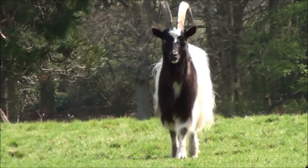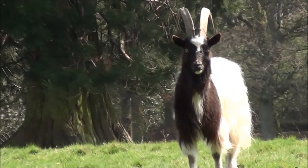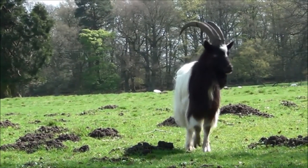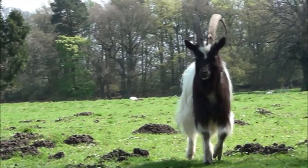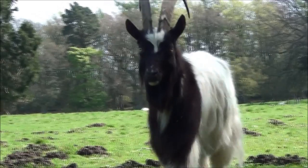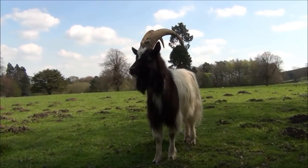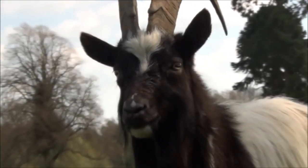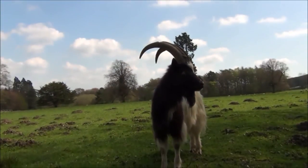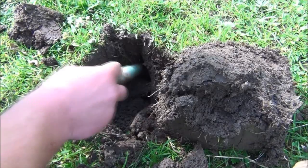Look at this fella, what a devilish looking goat. Absolutely awesome. What an excellent, evil looking creature. Those horns are simply awesome. I just hope he doesn't butt me with them because he's getting awful close. You can tell it's a goat by the eyes. And also because of the fact that it looks like a goat. What an awesome goat. Look at that. The devil rides out. This is reading mid-60s.